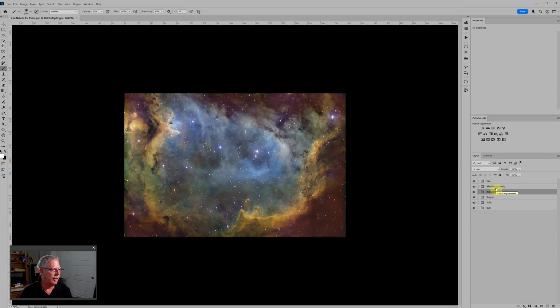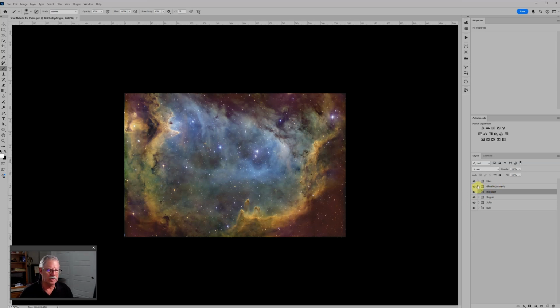So I could come back to it later today, tomorrow, next week, next year, reopen this file in Photoshop and change any one of the things I've done. I haven't changed anything that I can't undo or redo later. And the real value of this non-destructive workflow is that you don't have to anticipate what it's going to look like 5 steps down the road.